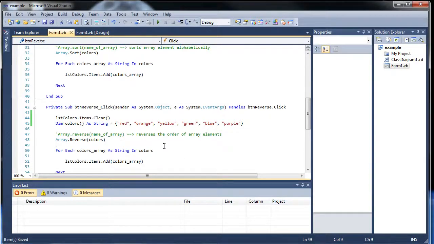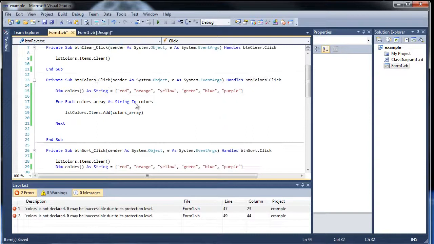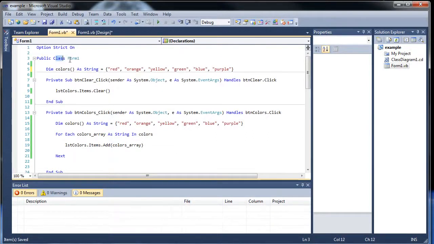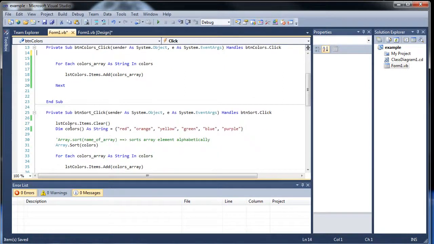One thing I didn't show you last time was, did you know that if you're going to be accessing the same array in multiple subroutines or functions in the same class, and if you have constants for them, so you already know what they're going to be, you're going to define them just like here? What you can do is just cut it from here. So I'll cut this, and then way up here I can paste it outside of all subroutines but still within the class. Then I can get rid of it here, I can get rid of it here as well, and I believe that was all of them.